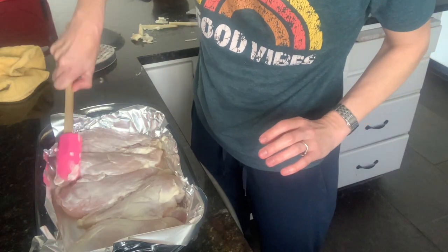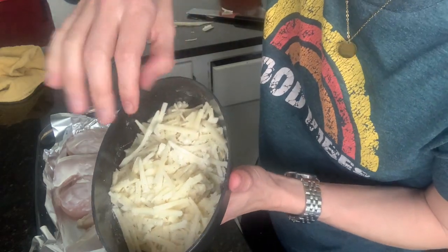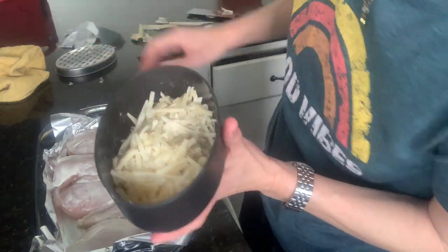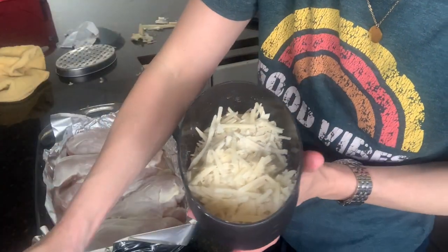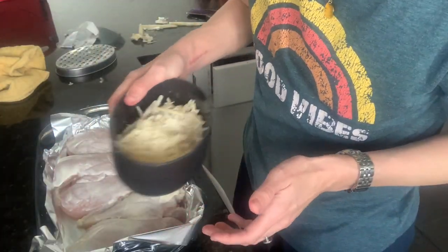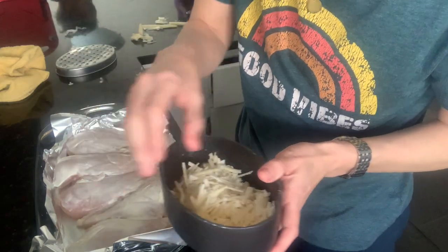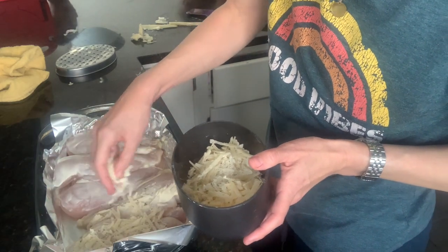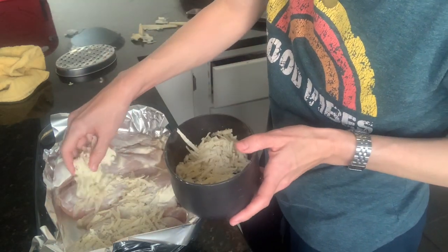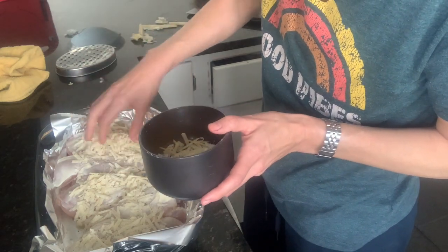Okay. That's good. Then this is Parmesan cheese shredded with ranch seasoning. I did just 2 tablespoons of the seasoning, and I did a whole little cube of Parmesan cheese. I had to cut off some pieces that were gross. Isn't she so nice? Good. Oh, she is so thoughtful.